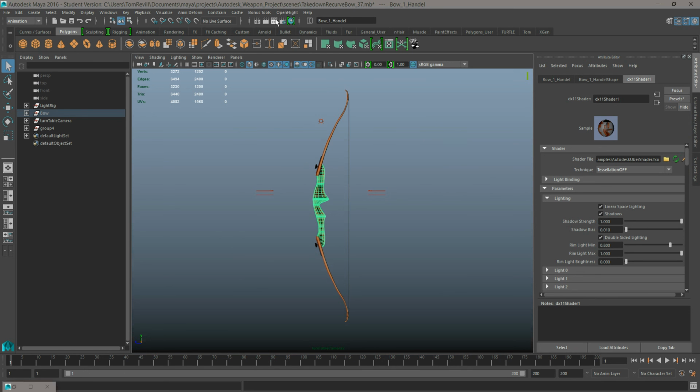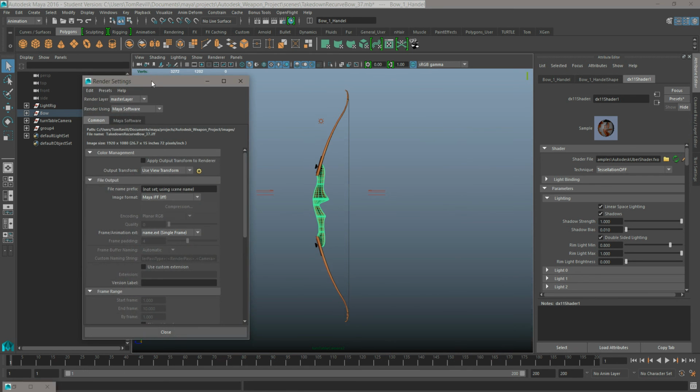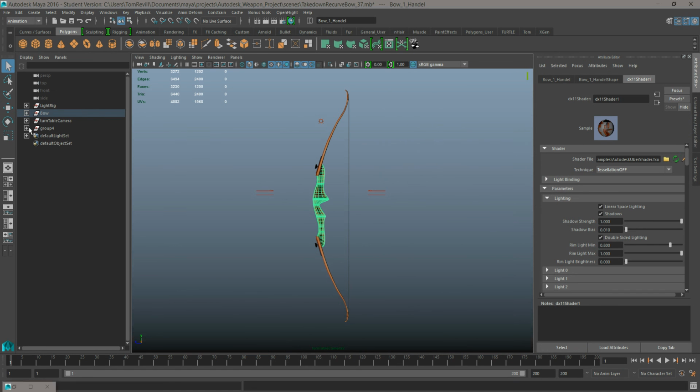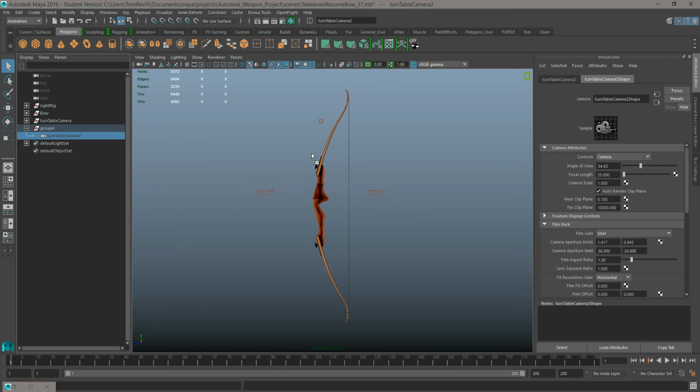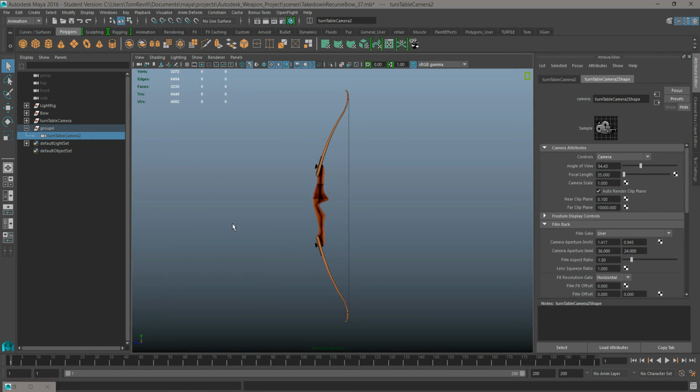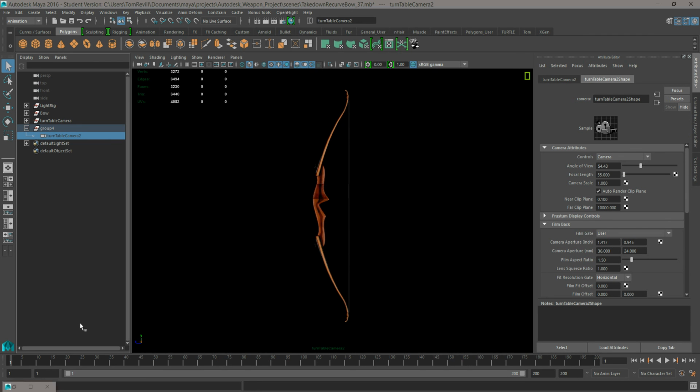and then what I can do here is change all my render settings, making sure that it's 1080p or whatever I need it to be. Now, what I typically do is that then there is this turntable camera here. Now, I click with the middle mouse button and drag it into here. Also, I show lights, and I remove that so that there are no lights shown in the scene. And then I change the background using Alt-B to black, and then look what happens here. Let's pull this into here, and then look at this. It just gives you this wonderful looking bow.